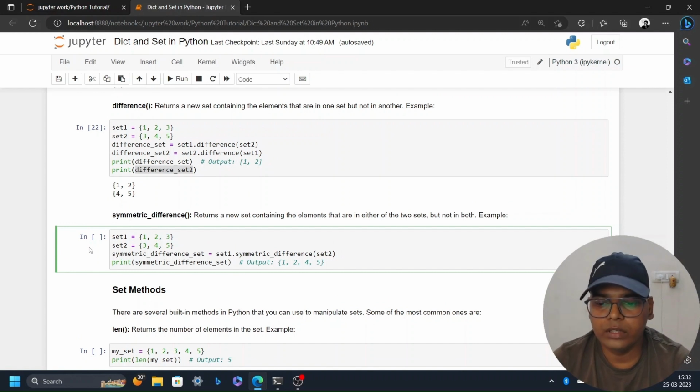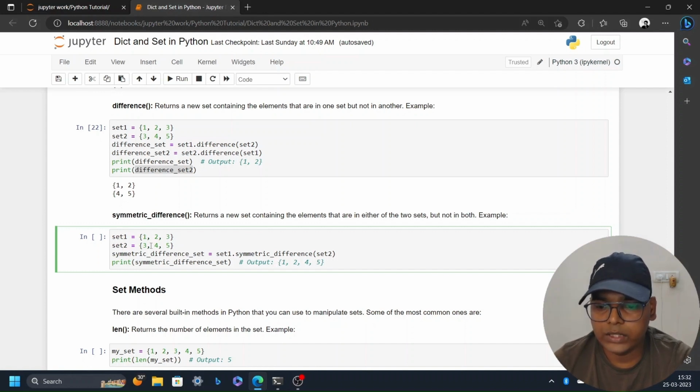So for example, set 1 is equal to 1, 2, 3, set 2 is equal to 3, 4, 5, and symmetric difference set is the variable where we are storing the value that is returned from set 1 dot symmetric difference set 2. So it will give us output as the elements that are in either of the two sets but not in both.